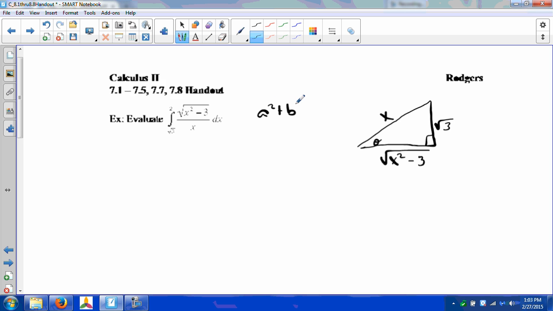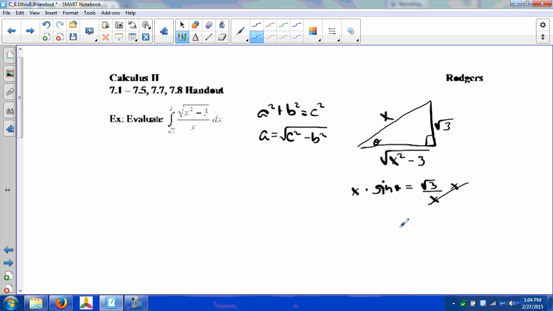Let's check that out and make sure. So then a is the square root of c squared minus b squared. Yeah, so b squared is 3, so b is root 3, and c has to be x. All right. Okay, so then now we get opposite over hypotenuse. So the sine of theta is root 3 over x, or we could now multiply both sides by x.